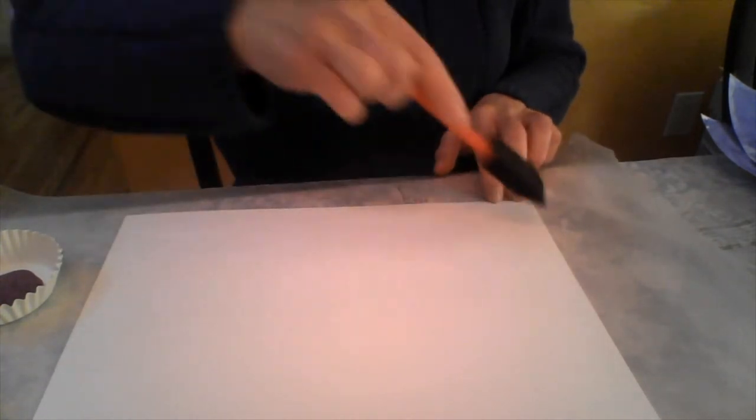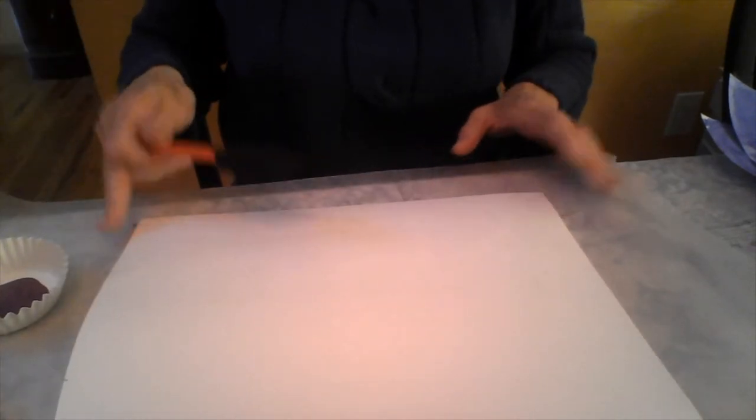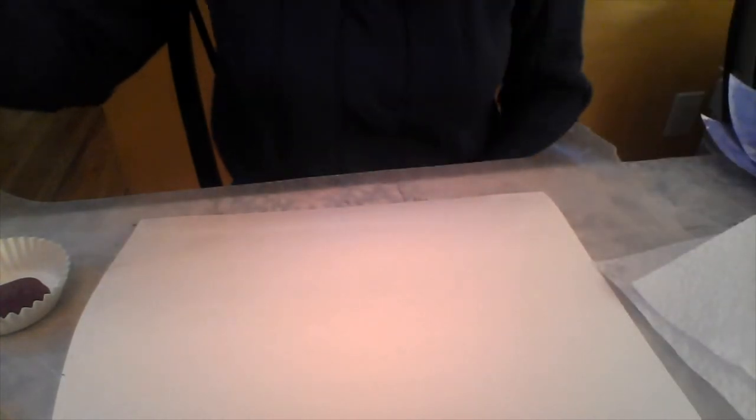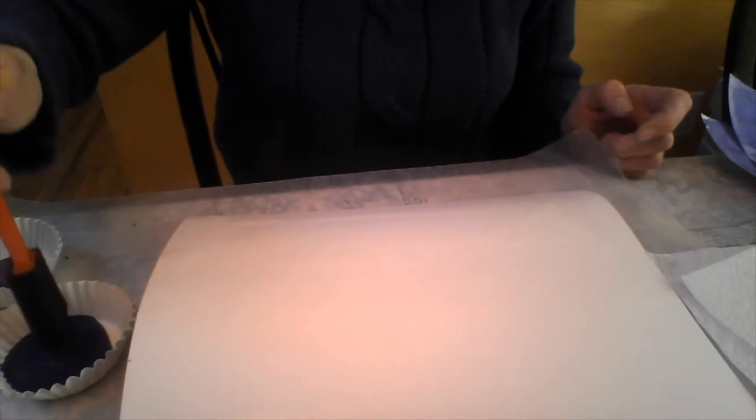Another thing you'll need is a square of paper towel. So I've wet my paper. I'm going to dab it. Now what I'm going to do is dip my brush into the paint, my sponge brush. We're using the sponge brush. Don't have to put too much in.